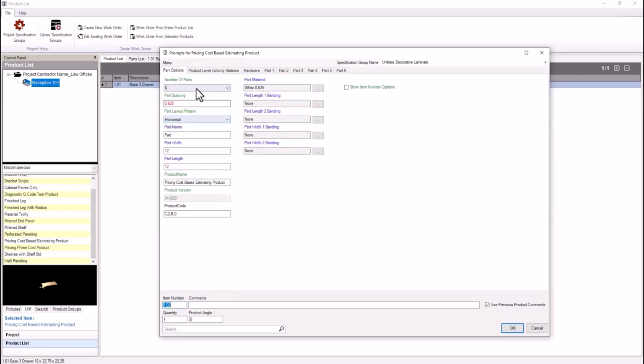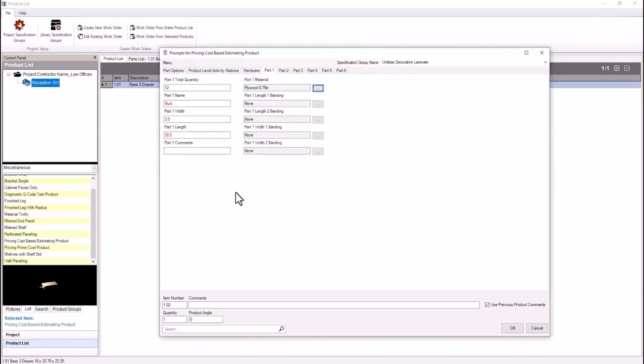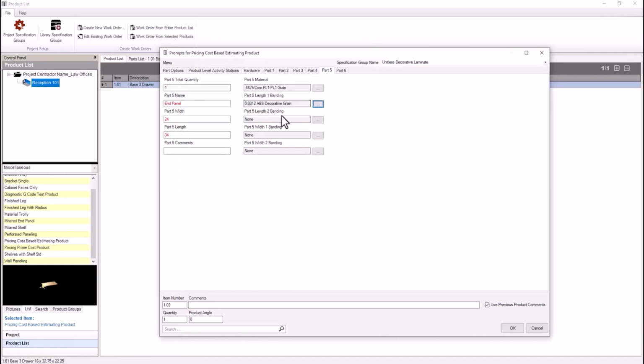I'll need some parts that make up the die wall frame. Here's where you can call out the additional part quantity and dimensions. Then select the material, and on to the next one. I also need some countertops, so picking the correct material from the library, and then maybe an end panel too. Along with the material, I can also assign some edge banding that we need.